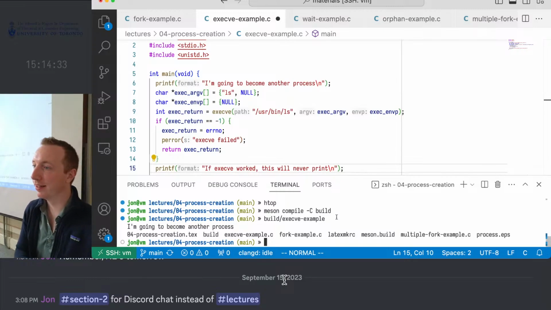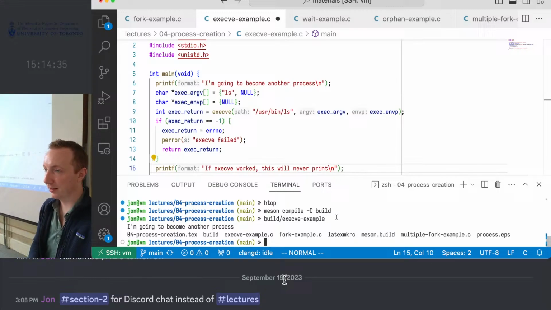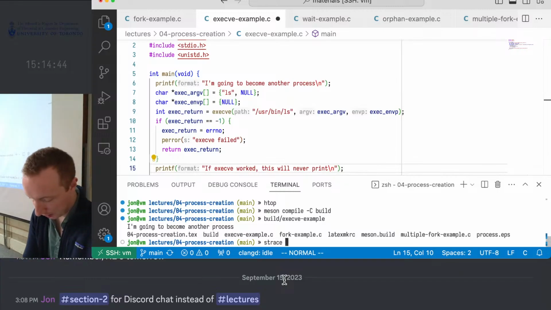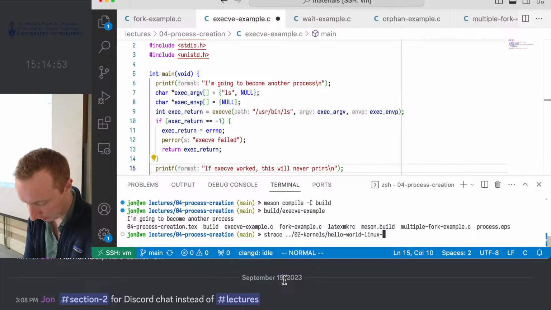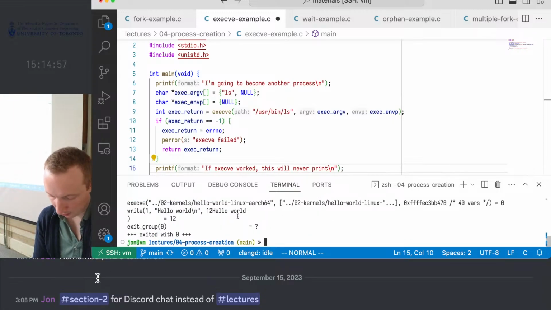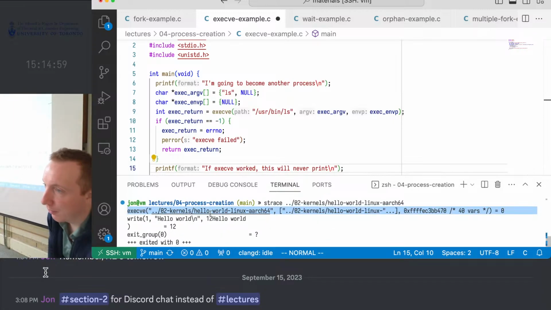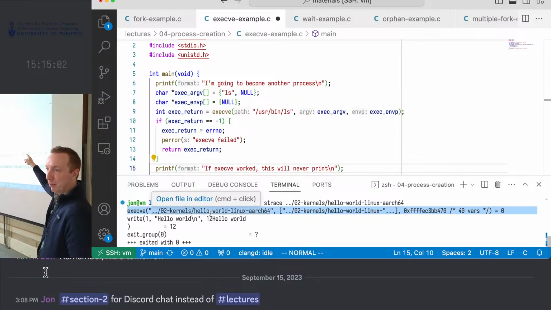Yep. When you run any executable file in the shell, is that just running exec_VE basically, or doing a system call for that? Yeah, so you might have noticed that even when we straced our little hello world example in lecture 2, the first line I told you to ignore was that line, but that's how the process started.